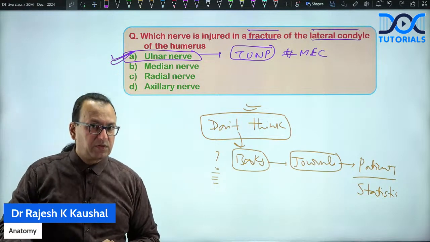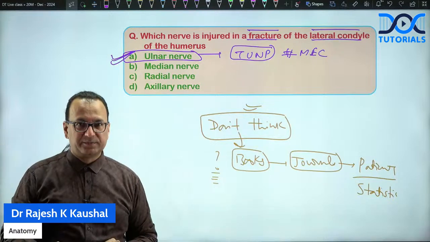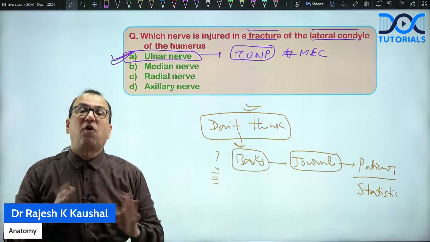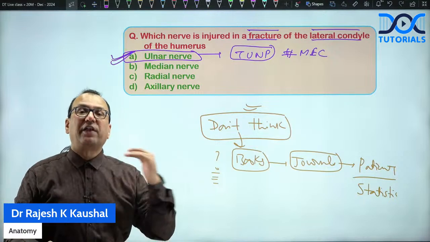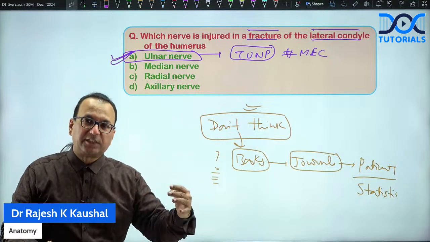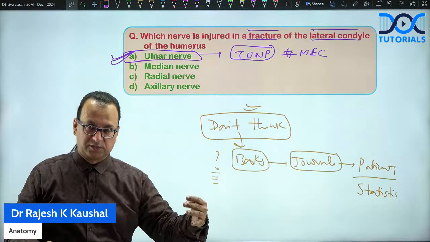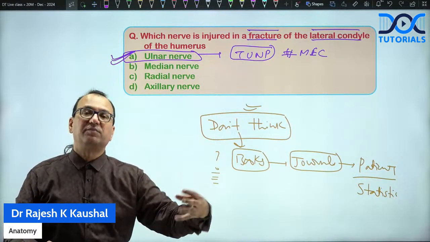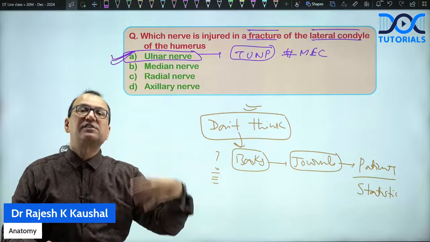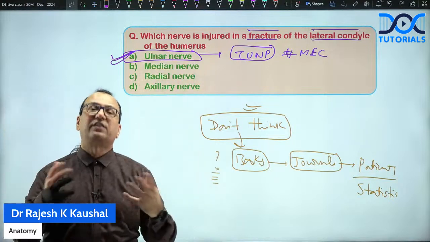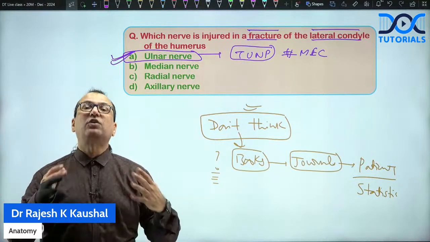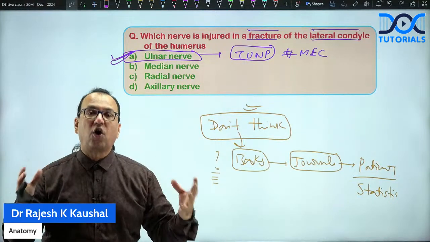But be careful. All of them can be damaged. It is not that they cannot be damaged, but there are fewer chances, rare chances. And rare incidences are rarely the answers. The most common answer is the most common thing which is happening. The examiner doesn't want you to tell rare things. The examiner wants you to tell more common things.